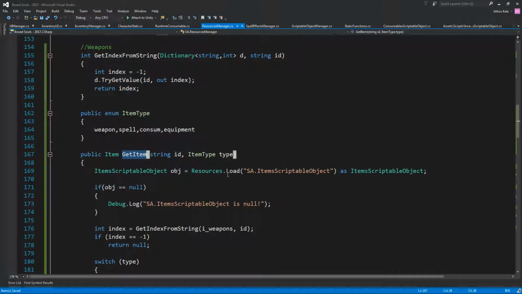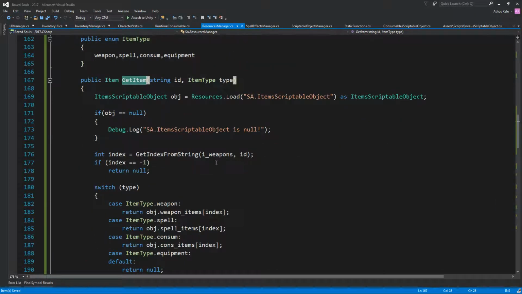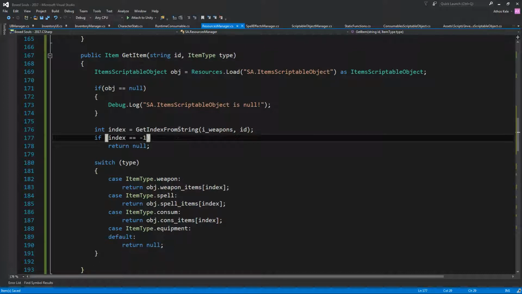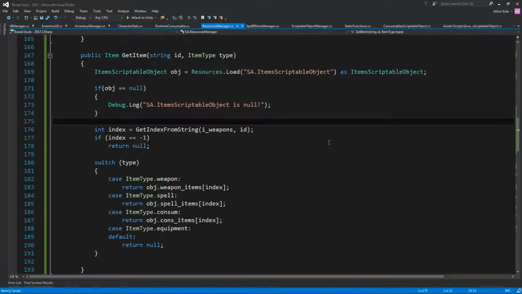Let's go on the GetItem. We load the scriptable. We get index from string. And yeah, this is the wrong thing. As you can see, I'm getting everything from the same dictionary, which is not what we want.